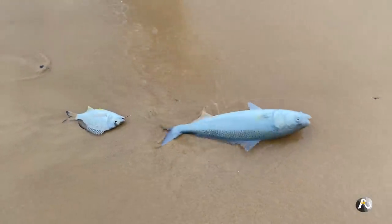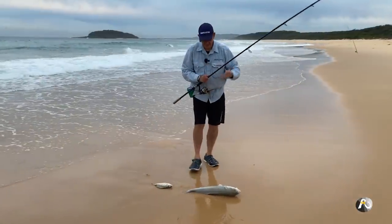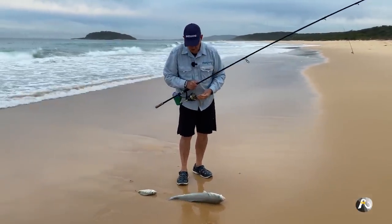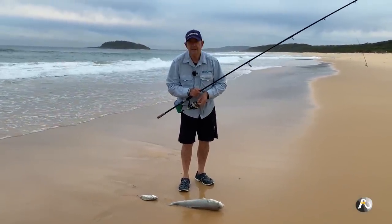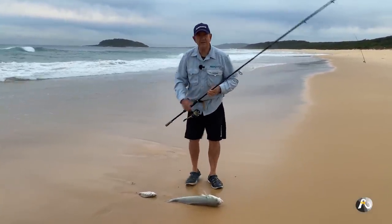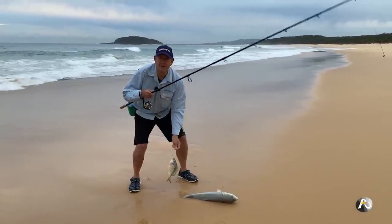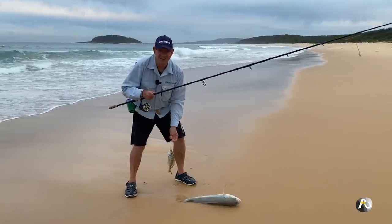It's a salmon towing a brim. That's the biggest salmon so far in this session. I don't think I'll get my hand around this guy. He's huge. He swallowed the hook and he's towing this little brim. Dead set, when I was pulling him in, it's like the brim was water skiing behind the salmon.